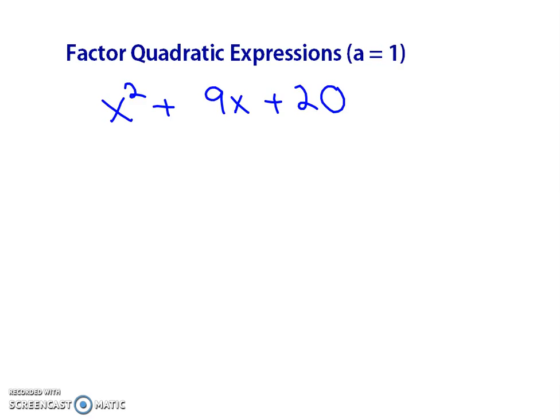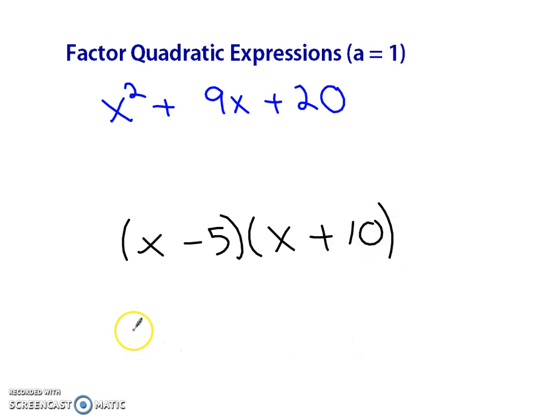Okay, so we're going to talk about factoring quadratic expressions, and just as a quick reminder, what that means is this. You know about how to deal with things that look like this. If I ask you to multiply these two things together, you're going to use the acronym we've used before, which is FOIL.